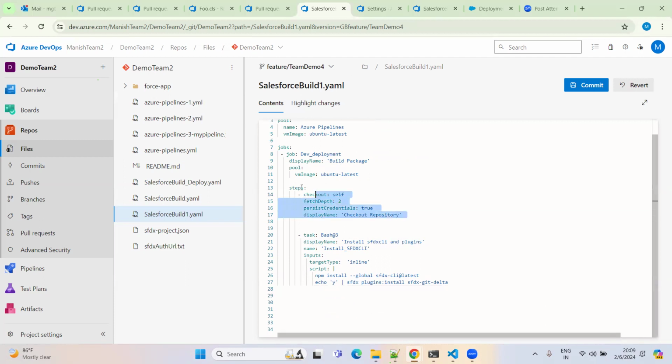Here I have done the checkout. And then, as I said, to perform the validation or to integrate with our Salesforce environment, we will be utilizing Salesforce commands. That is a CLI command, a command line command.